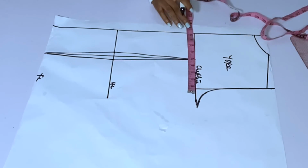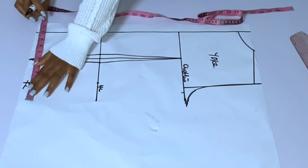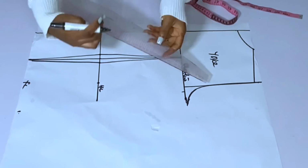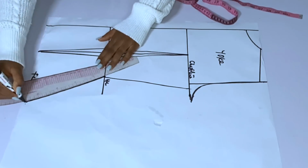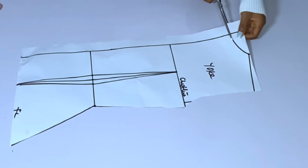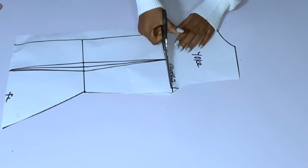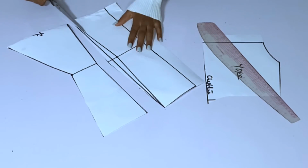I hope you understand. Now divide your bust by 4. You mark. Divide your waist by 4 plus 1 inch for the dart you took out. You mark. Then at your hip, divide your hip by 4 plus extra 1 inch or 2 inches, and then you mark. I hope you understand. Then you go ahead and connect. After connecting this, you can now cut out, and remember to cut out your yoke. Remember to divide your pieces, like the back dart, you will cut it out. So you divide it into pieces. Cut out your shoulder, cut out your yoke, and then divide your back pieces into 2.